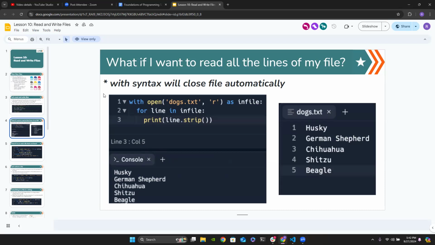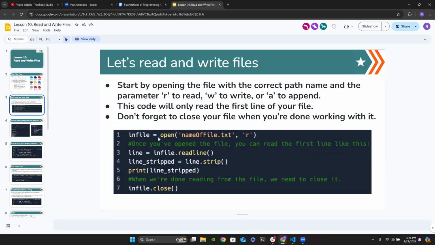Notice that we start line 1 with the word with, open, and parentheses. We put the file path, and then we put how we want to open this file, whether we want to read, write, and so on. And then we say as in file. So what changed here? It's backwards. Before, we instantiated the in file, opened up the file, and then saved into it.